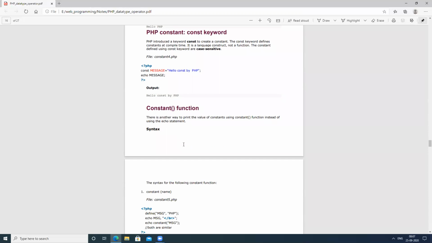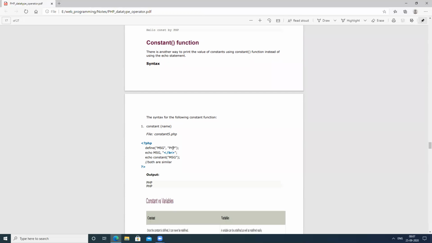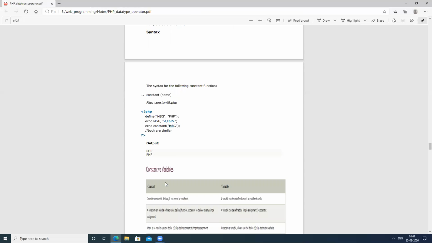And one more thing, we can use the constant function. So here is an example: define message PHP. So this is the key and this is the value. Echo message, it will print PHP, and echo constant message also prints the value of message, that is PHP.